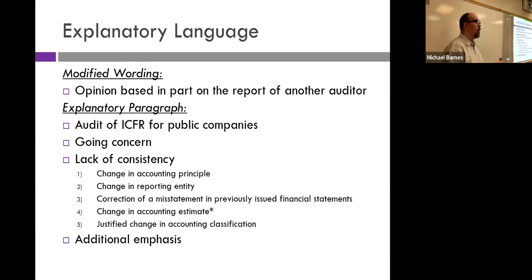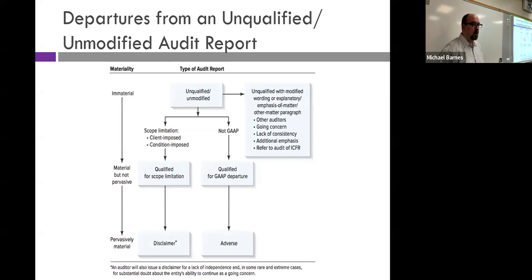But unfortunately, we're only through one type of report and we've got 5 reports to talk about, okay? So I'm gonna tell you right now, this should be your basis. The standard unqualified report, you should know this really, really well. Because if you know this really, really well, then you can actually make minor modifications to talk about the other opinions. So let's talk about the other opinions real quick. So we know about our unqualified or unmodified reports, okay? We can actually have unqualified reports with explanatory emphasis of matter or other matter paragraphs. By the way, if you see those wordings, you're just like, what's the difference? You talk about explanatory, but what's this emphasis of matter and other matter paragraph?